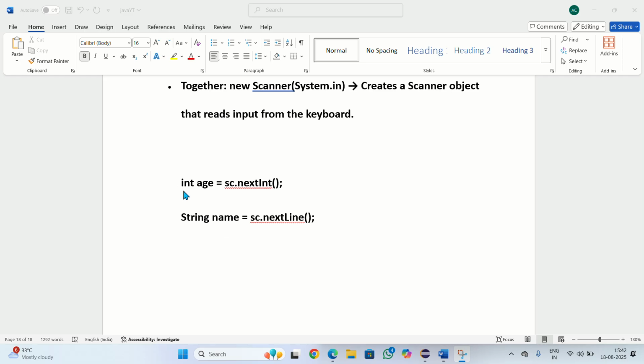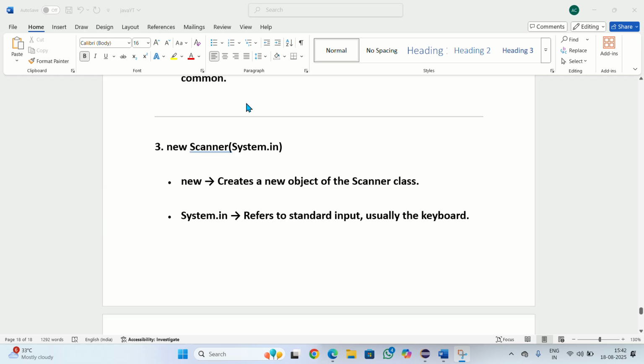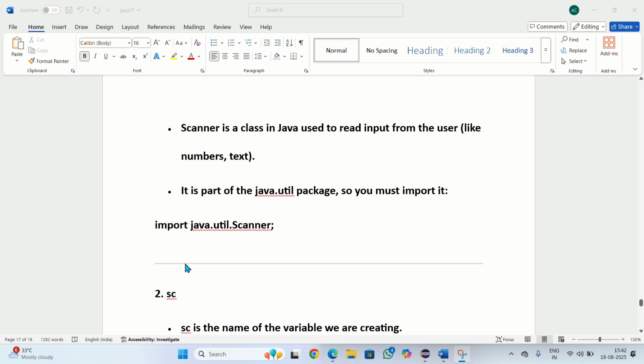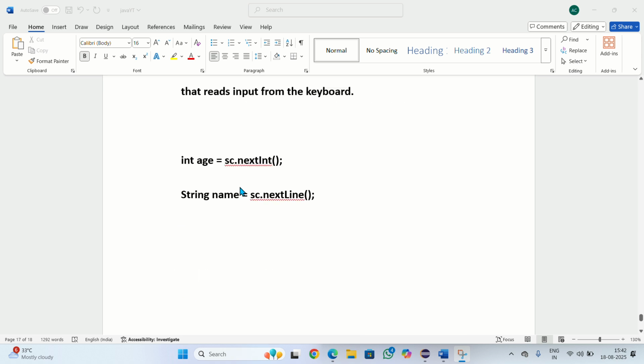First you give the data type and the variable, then the Scanner variable, which is sc, the name I already gave. Then call next, meaning nextInt. nextInt takes the next integer input from the user. nextLine takes a string input from the user.